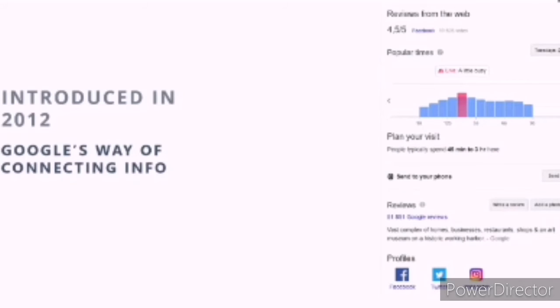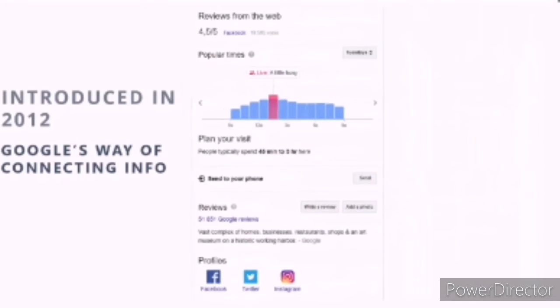There's reviews included, popular times, you can add a review, you can ask questions, now you can submit a lead. So there are various changes that are always happening to this listing. Definitely worth doing, even if you're not a brick and mortar store, as in you don't have a physical location. Still definitely worth doing. People still look up brands that don't have physical locations. As I mentioned, it is called the Knowledge Panel.